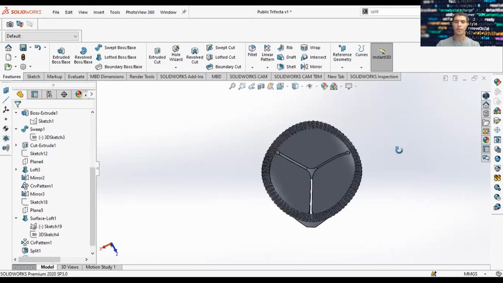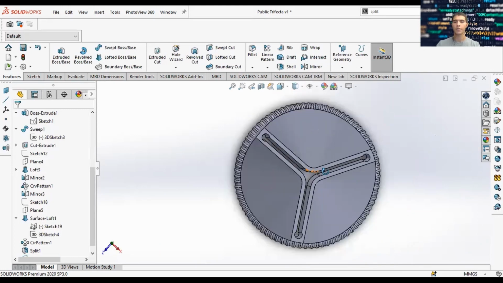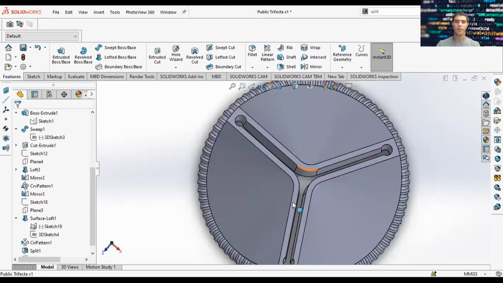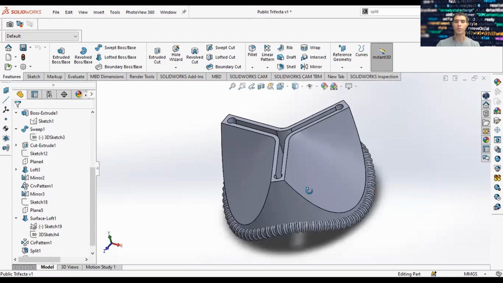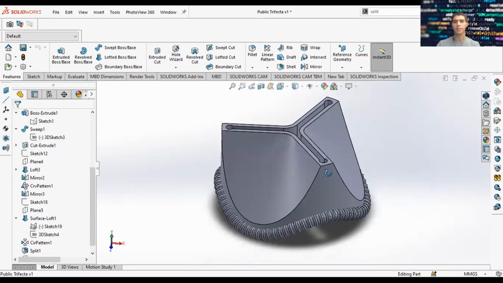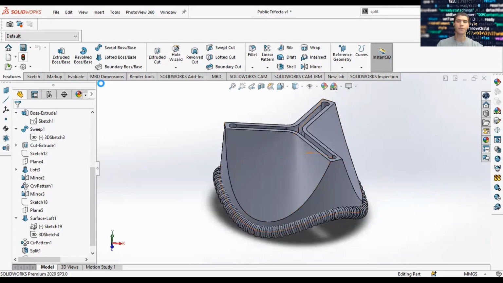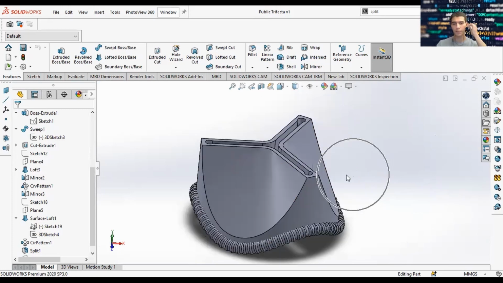Cool. So what we have is the leaflets right there using the spline feature. We have our extrude. We're just missing fillets. So for fillets, rule of thumb, you want to start with the highest fillets and end with the lowest fillets. So choose the biggest edges that you have and start with those.